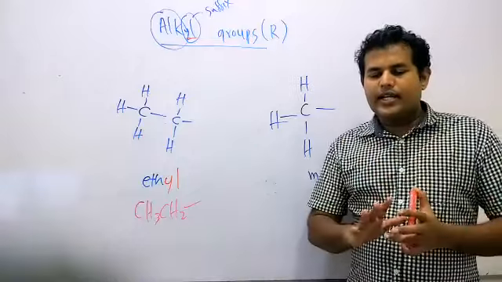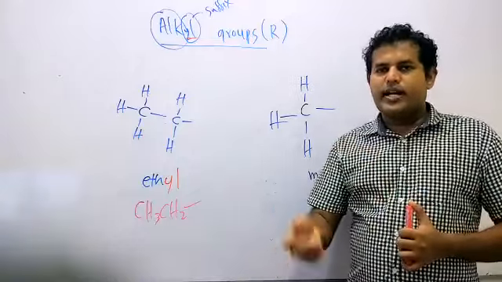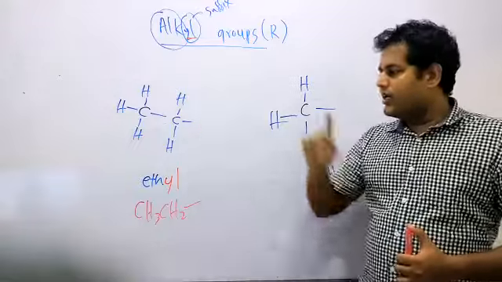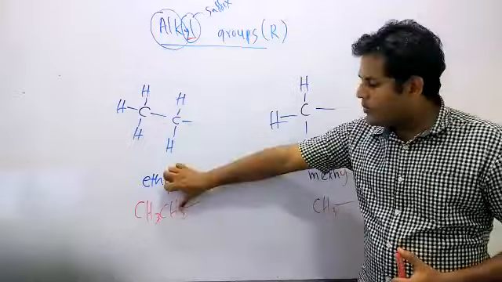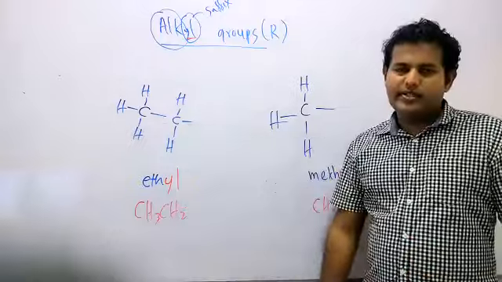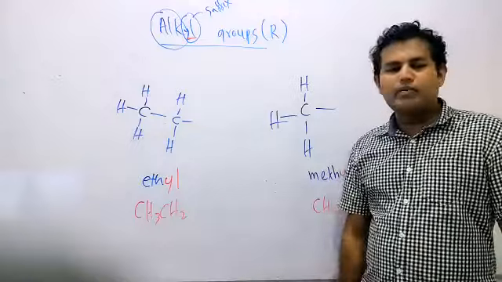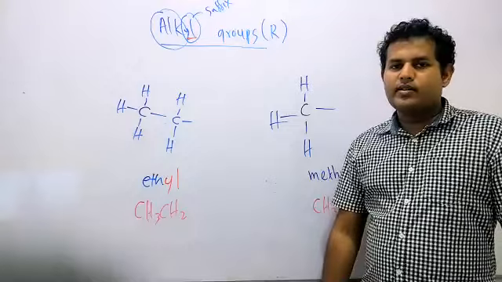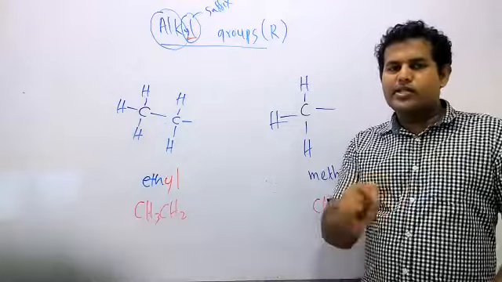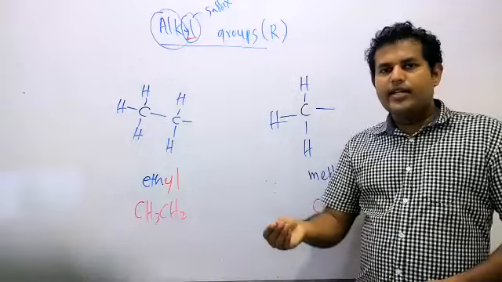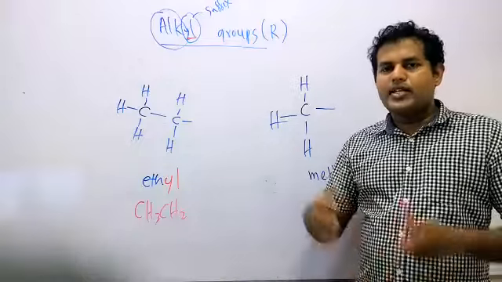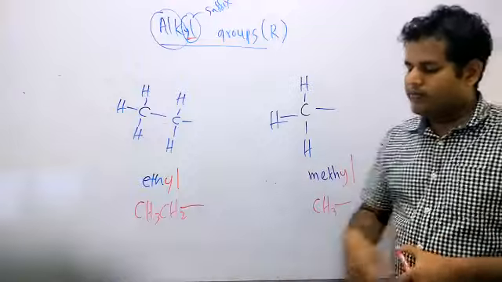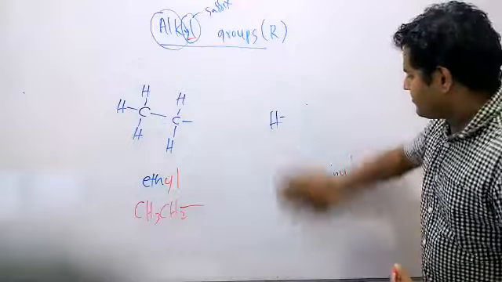You can use alkanes and just remove one hydrogen. Any hydrogen you can remove, but generally we are removing the hydrogen at this corner here, and don't forget to keep this bond. If you are not keeping the bond and you write it like this, it's incorrect, because this will suggest it is a compound. But there can't be any compound called CH3CH2 because the carbon is not completing the octet. So you have to suggest this is not a compound, it's a radical. This should be connected with another species in order to have a compound, and that is indicated by this dash. Clear? Okay.